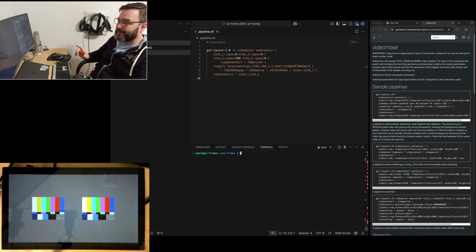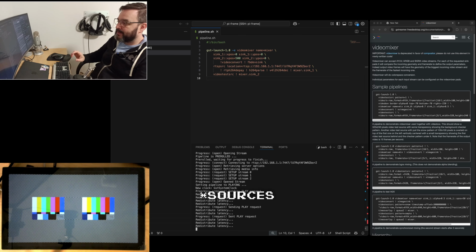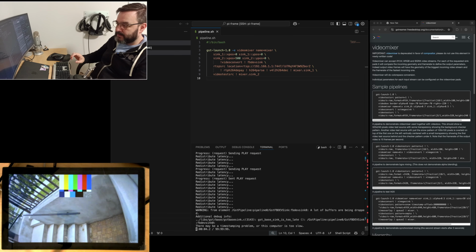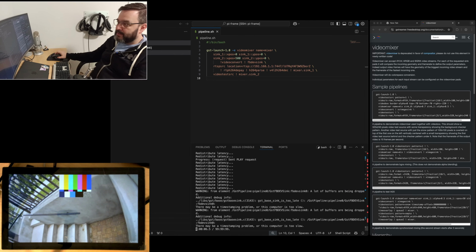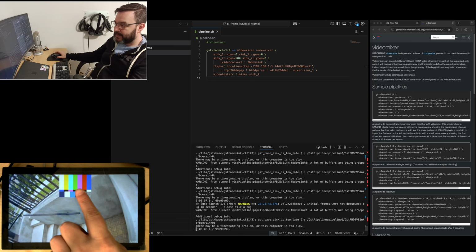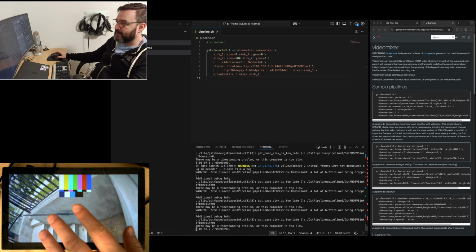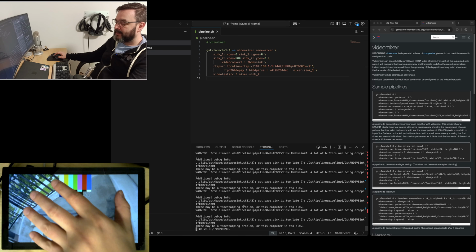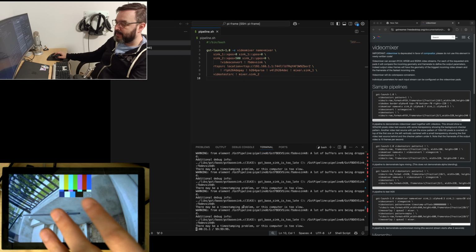Okay, so we've got the pipeline script here, and when we run this, we should now have two syncs. Okay, it's starting, and let's see, what do we get on screen? Okay, great. So we have on screen the video test source, and we have the RTSP stream. That's good. So that shows that we can have two simultaneous streams. I think the next thing we need to do here is resize this RTSP stream so that it's basically half the height, half the width.